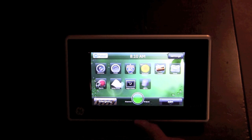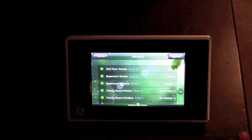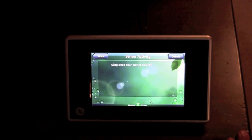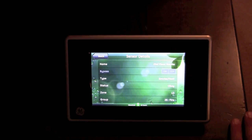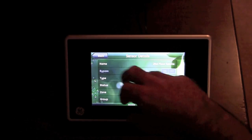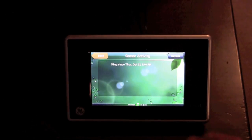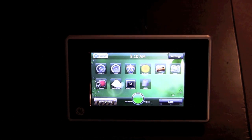Of course, there's the alarm system. If I click here, it will tell me which zones are okay, which are not okay. Again, just like on the iPhone, I can view all the different history that's been going on. This one's okay. Details, I can get all the details about what each zone is and what it does. And then of course I can arm and disarm the system right from here, so I don't have to go to one of my numeric keypads.